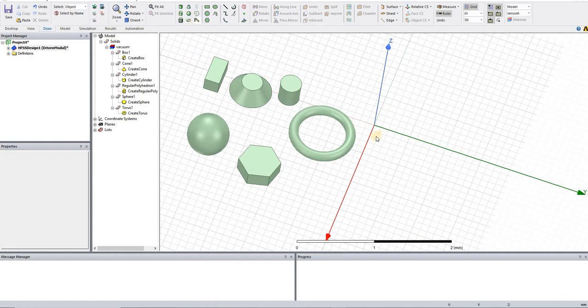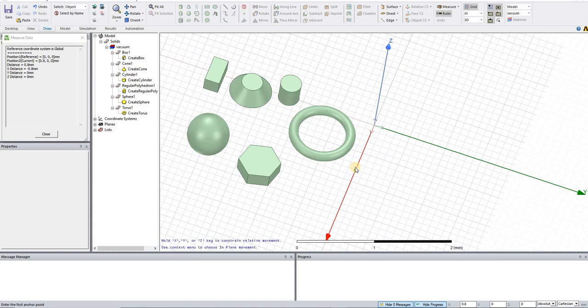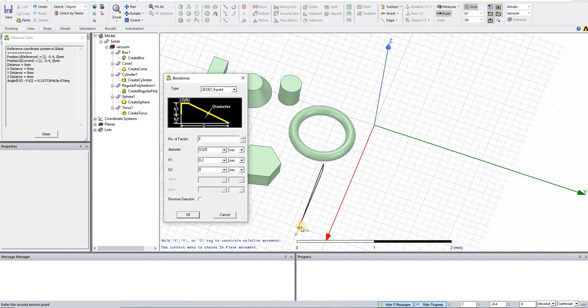You can draw a bond wire. For a bond wire, you should define the line and a start point and end point, and the distance D. Also modify the diameters of the bond wire, H1 and H2, the distances, and the D, and whatever.